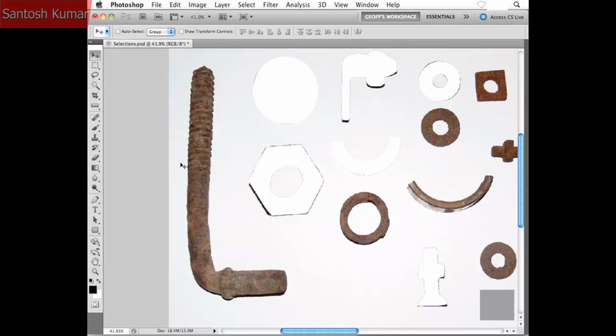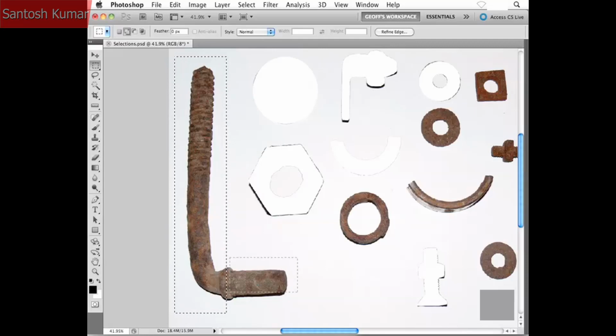So here's what I'm going to do. I'm going to grab my rectangular marquee tool out of the toolbox. I will click and drag a rectangle around the length of the bar, something like this. Okay, that's fine. And then I want to drag out a second rectangle just to grab this little end piece here. So I'm going to hold down Shift because I want to add to my selection, right? And I'll just grab a little piece, something like that. Okay, perfect. That's all there is to it.